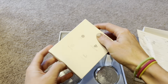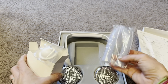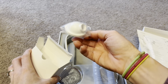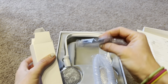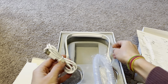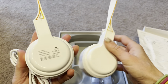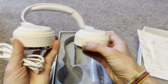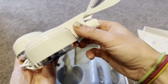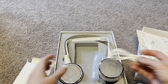Here is the silicone tube that connects to the mask and to the air filter. There's also another connector piece, some extra HEPA filters — I love that it comes with extras — and a charging cord. You can charge it with a simple USB block. On the bottom is the power button, and on the other side is the charging port.